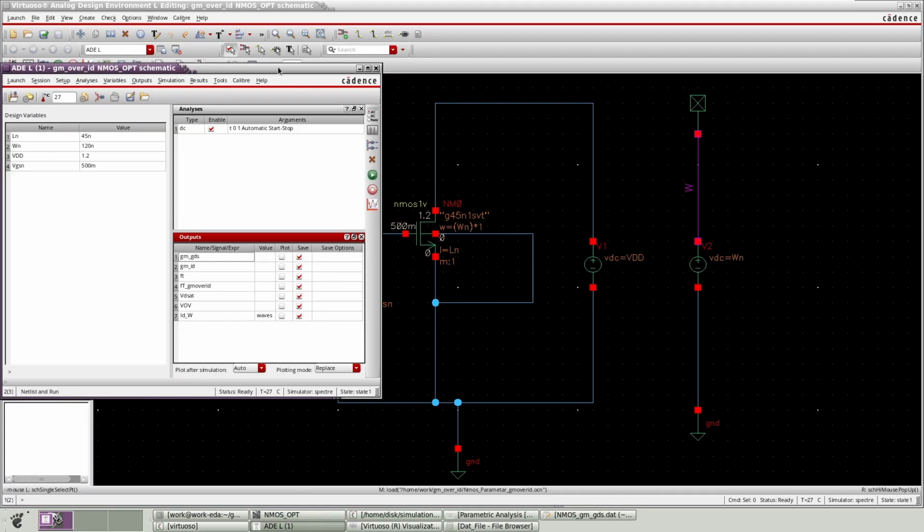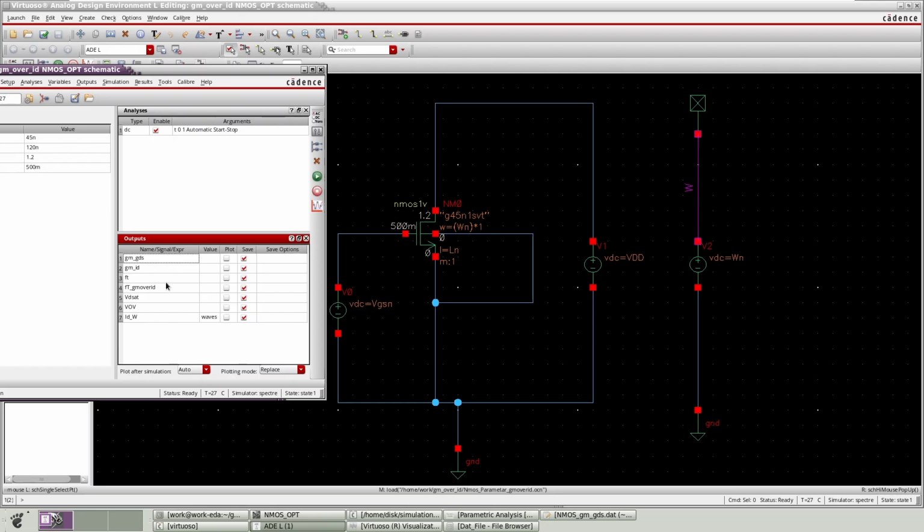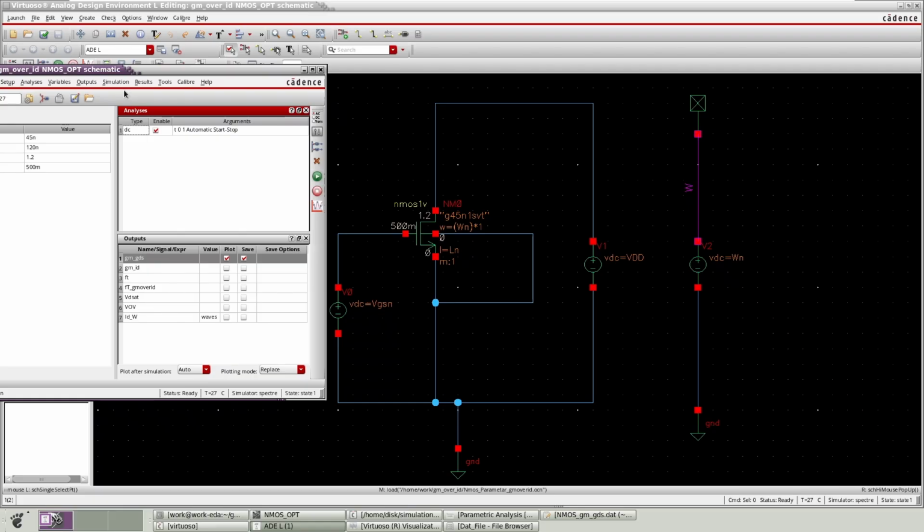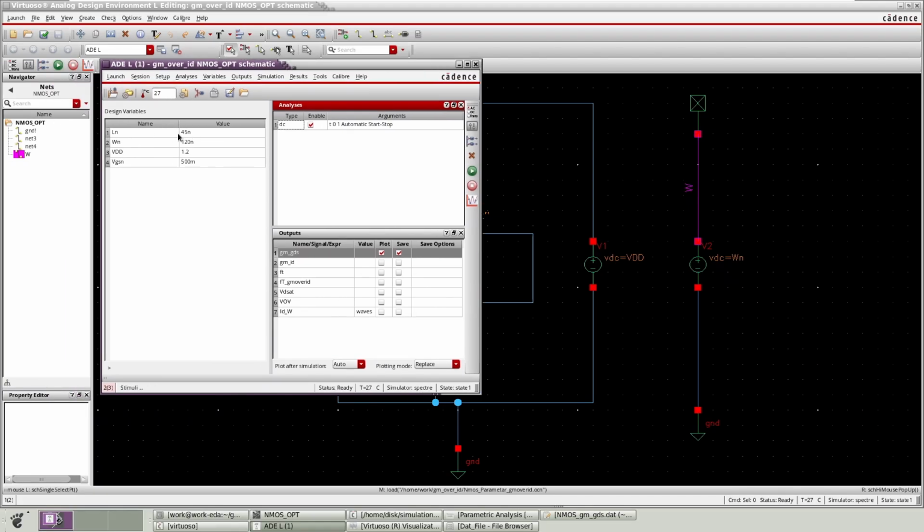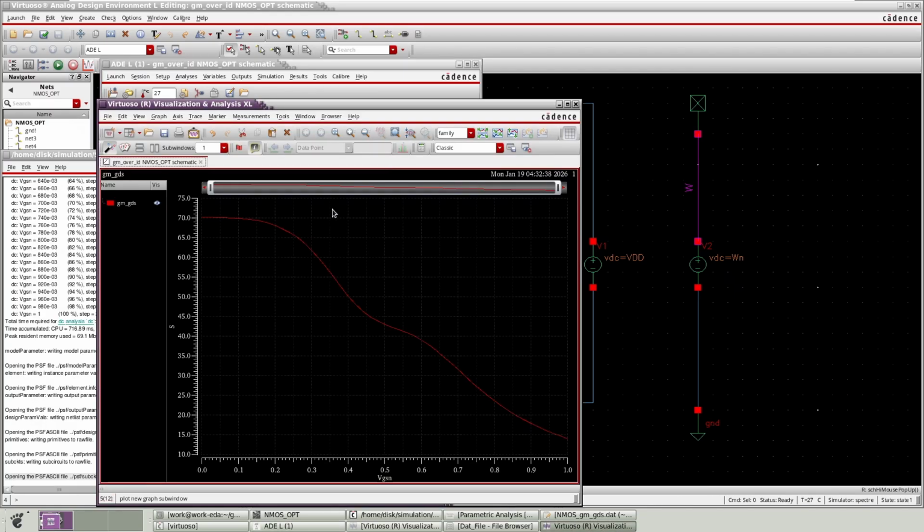If you go to the ADE L and just plot for GM over GDS, we need to unselect all the other things, just GM over GDS. Now you can see here you are considering a length of 45 nanometer and a width of 120 nanometer, just a single length. So whenever I run the simulation, it will simulate for just this single length.